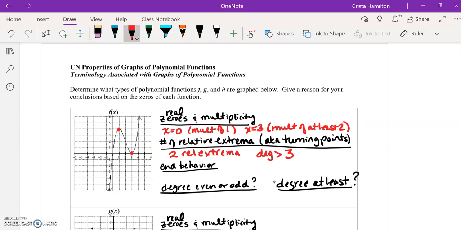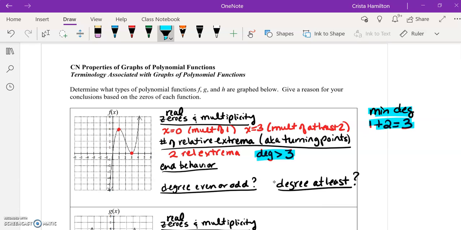Up here, when I look at my real zeros and their multiplicity, if you add up the multiplicities, which we have 1 plus 2, that's going to give me 3. Again, this gives you the min number or min degree, okay? So that's one way of looking at it. Now, a lot of this has to do with saying it's the min degree because remember that we haven't counted complex zeros, if they may have those.